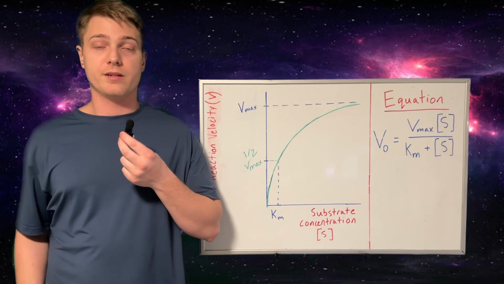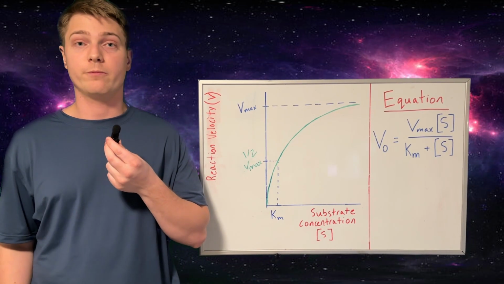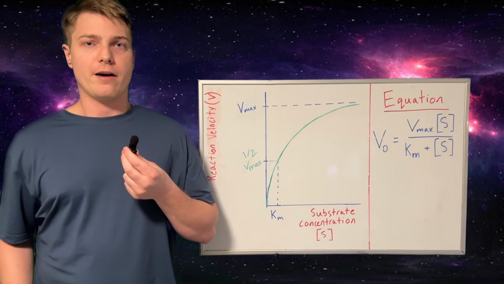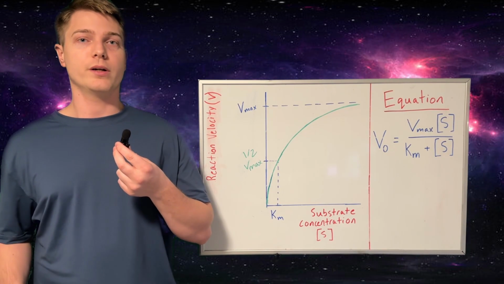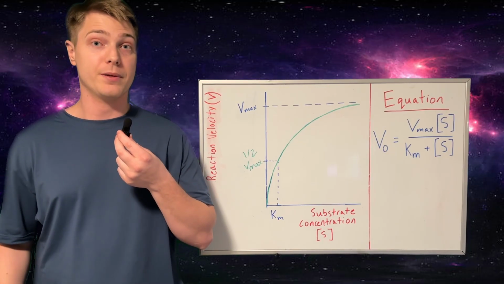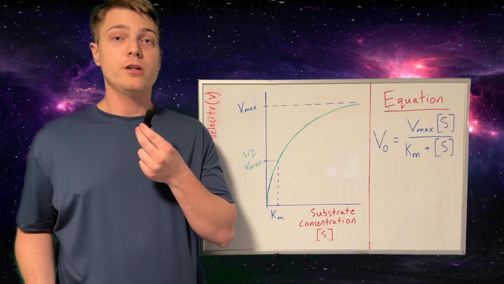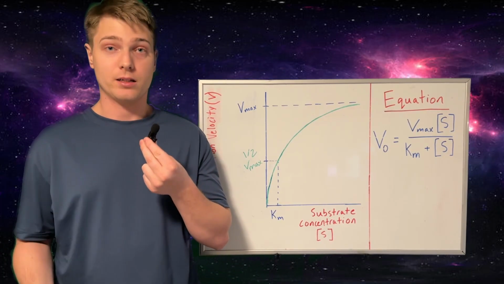Michaelis-Menten kinetics is an important concept for biochemistry, and it's also a high-yield concept for the MCAT. At first, it can seem pretty complicated, but my goal today is to explain it so that you can walk away from this video feeling confident about the topic. At this point, you should know that enzymes help speed up reactions by lowering their activation energy.